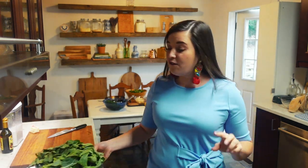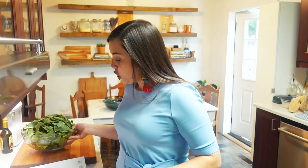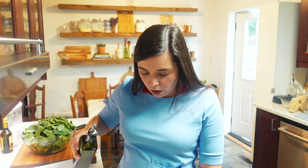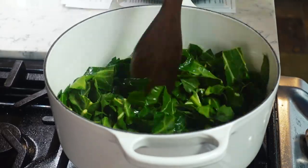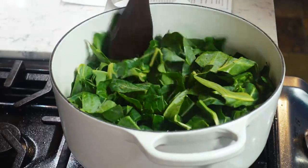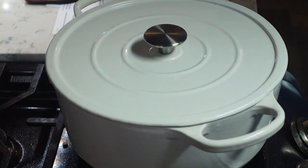While the onions are caramelizing, I'm going to get a head start on the mustard greens with lemon and garlic. I love a mustard green, but I couldn't find them right now so I'm using collard greens — any hearty winter green will work for this recipe. You need about three pounds, which equals about 24 cups. You'll need a Dutch oven. Heat about two tablespoons of olive oil and put the collard greens in hot oil in batches so they can wilt, since all of them together is way too big for the pot. Once they are wilted, cover them and let them cook for about 10 to 12 minutes, stirring occasionally.